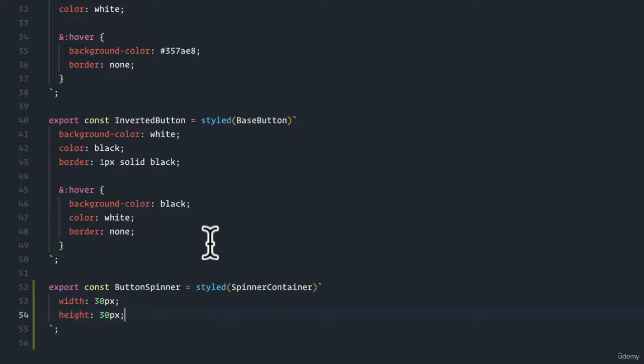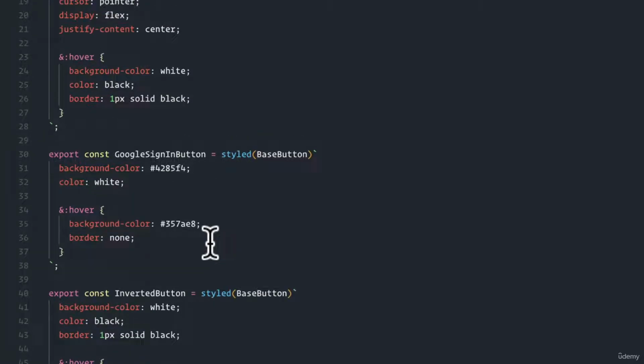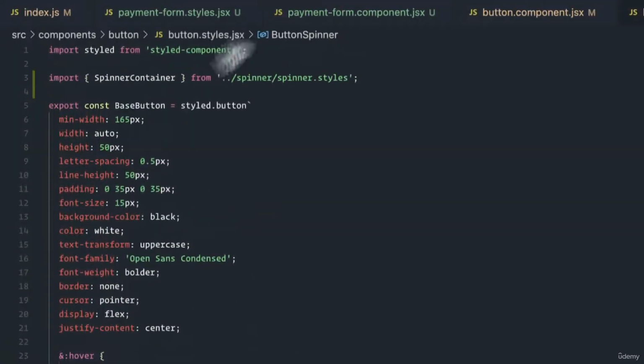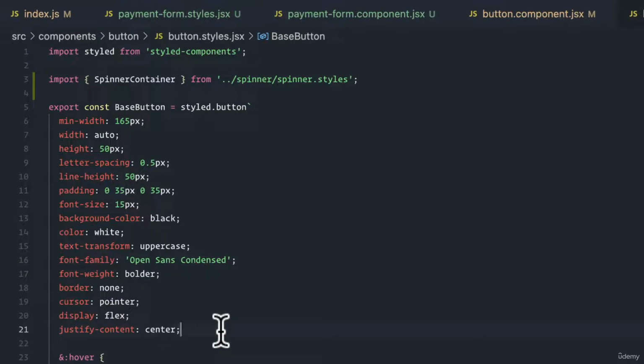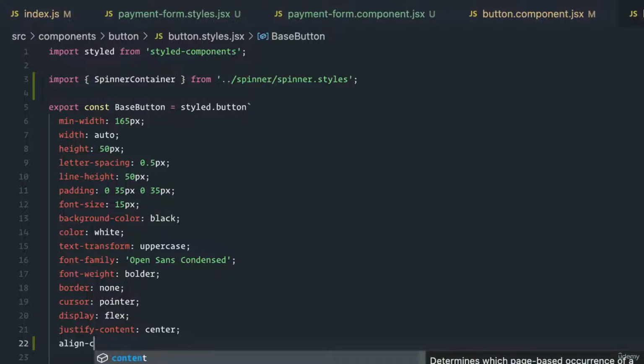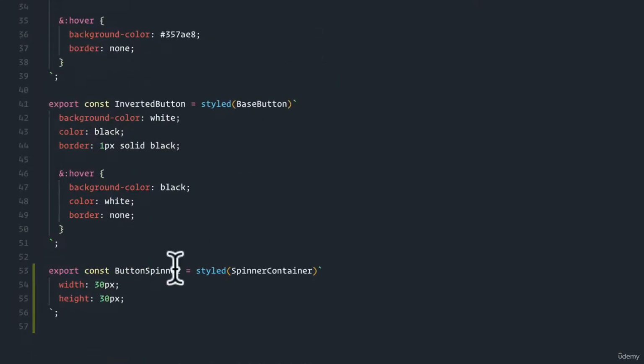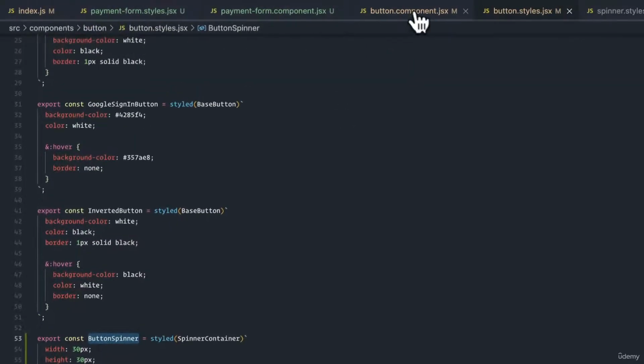The other thing I'm going to want to do is up here inside of the actual base button, I'm also going to make sure that I vertically align this component. So I'm going to say align items center. And now we just need to copy the button spinner over.